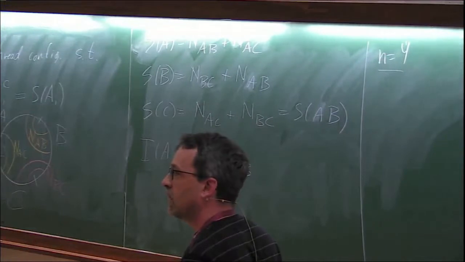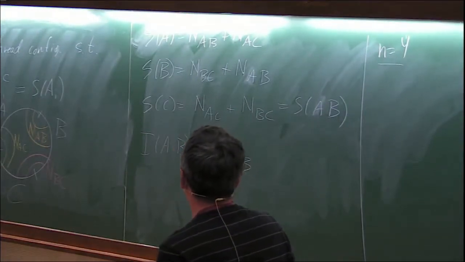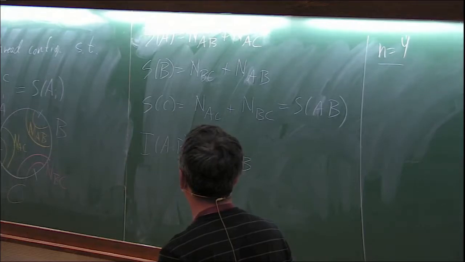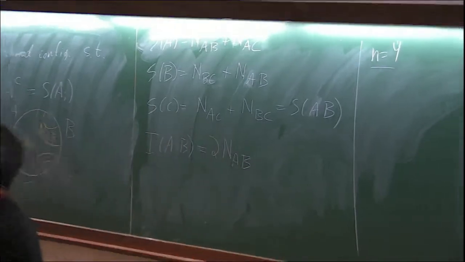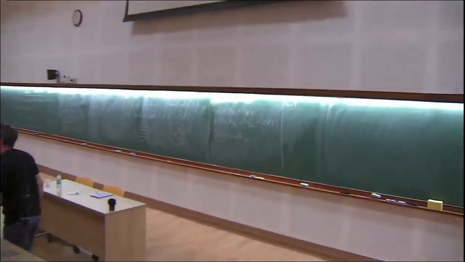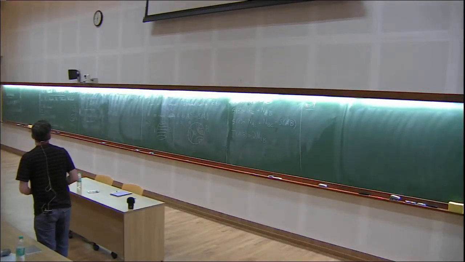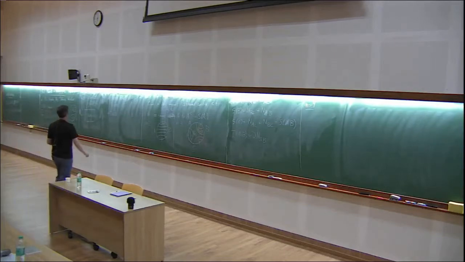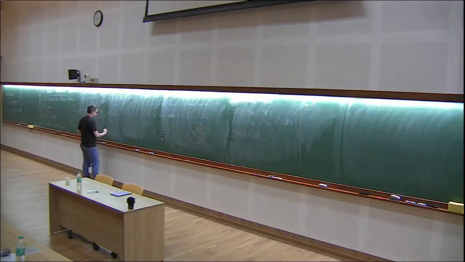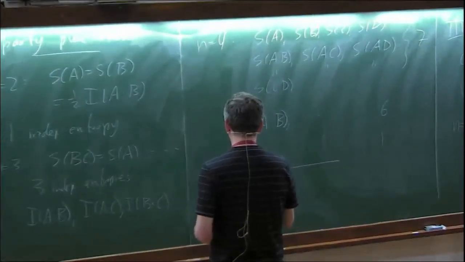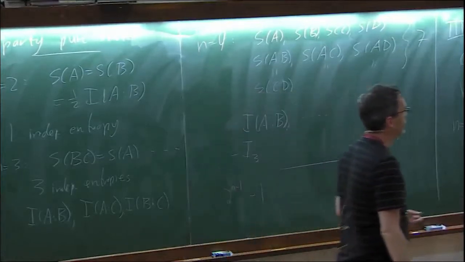Here you only got in terms of NAB, means if you consider higher n, there'll be other independent factors. These numbers are fixed, but what are those numbers independently? They depend on n, right? Means how many independent numbers you have. Once you fix those, all the others are fixed, but that depends on n. The number of independent numbers, the dimensionality of this entropy cone, is 2 to the n minus 1 minus 1. Thank you.